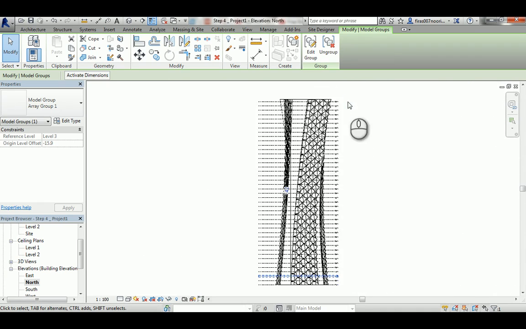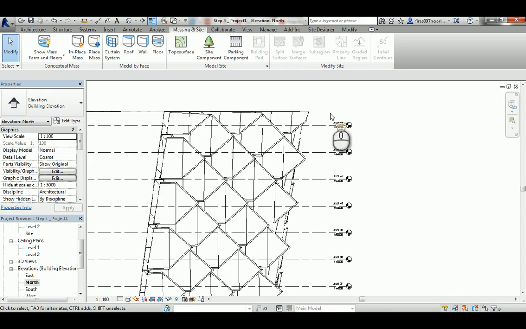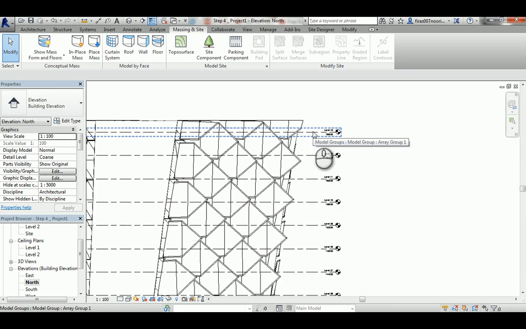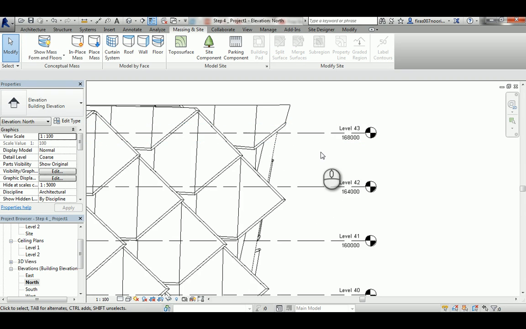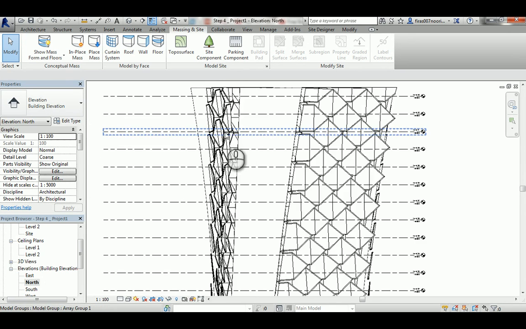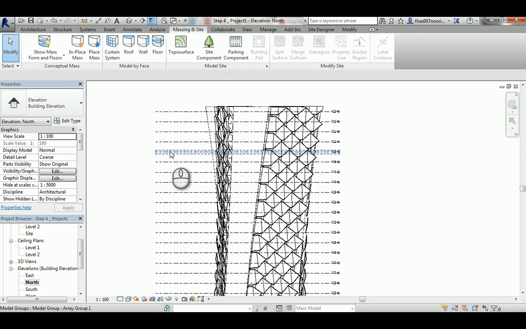So now Revit created for us an array of levels, and it ends in here at that specific 168 something.